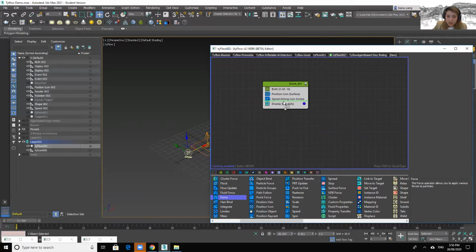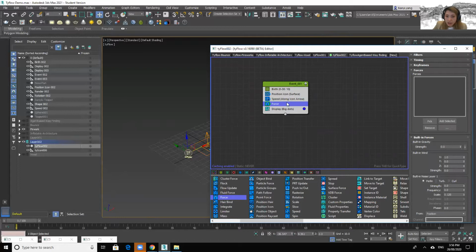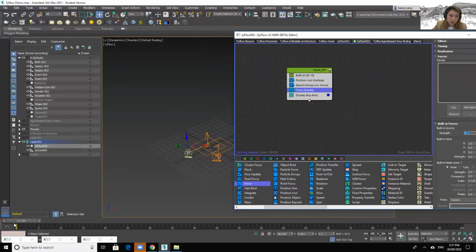So just add a force onto the speed. And on the force, if you don't pick any force, you will find there's a built-in gravity over here. We don't really need to set it to really, this number is really, you probably need some testing. So what is the best number for this? If you have this as 1, your particles are probably too heavy.